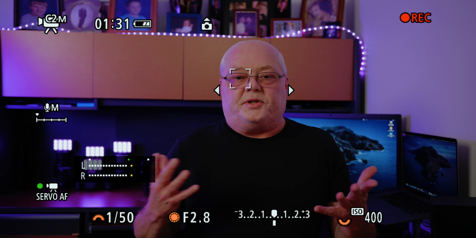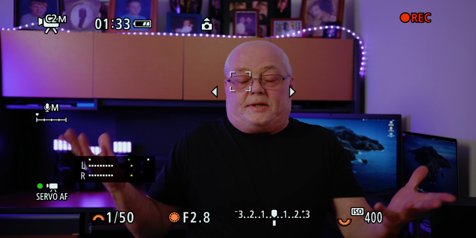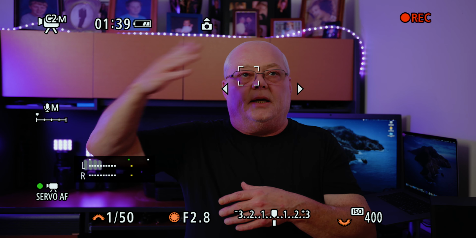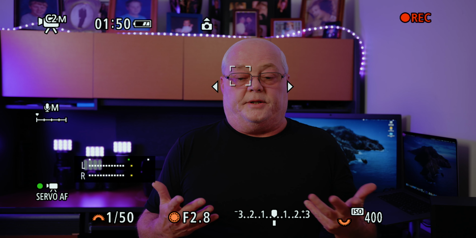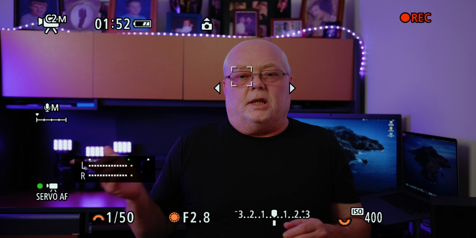So part of the problem with all this light is the camera's getting the reflected meter from all the lights: my key light, my rim light, my hair light, the back lights, and all that other good stuff. So here I am in a black shirt, which has basically no reflectance. And I'm going to put on a light colored shirt, and let's see where our meter jumps.